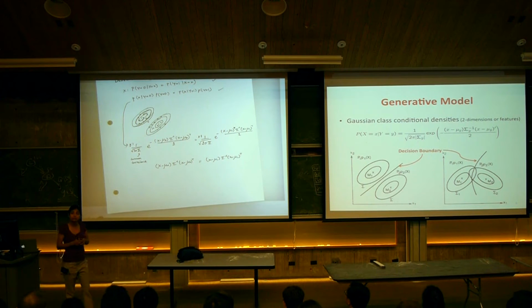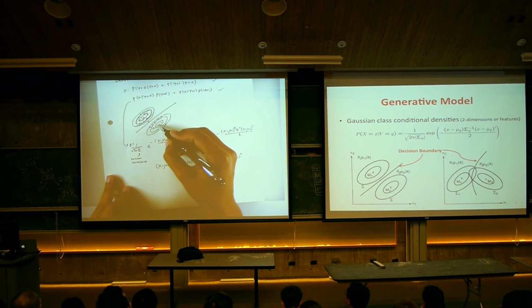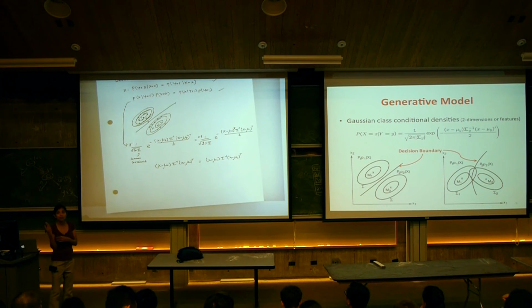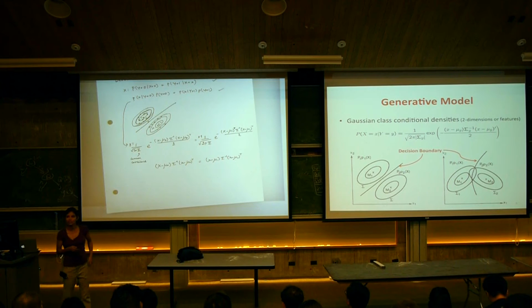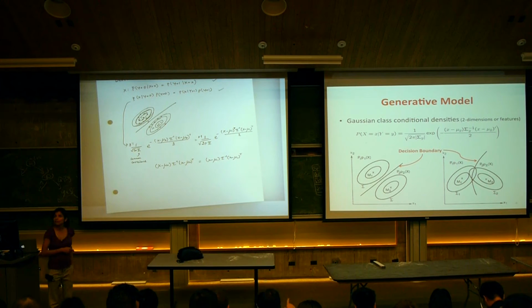What does it do though? It shifts it exactly, right? So if the class probabilities are equal, then the decision boundary passes through the center. If one class is more likely to happen than the other, then the decision boundary moves away or towards it? Away from it, right, yes. That could make another interesting online question, actually. So for those of you who didn't get it, you should try to think of why that's the case. All right, everybody okay with that?